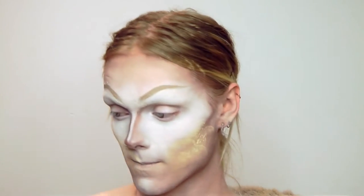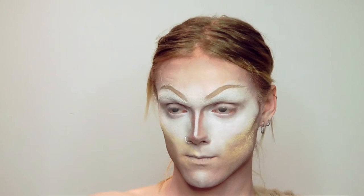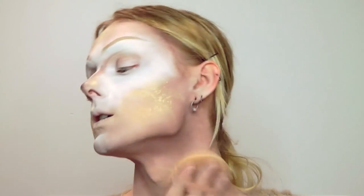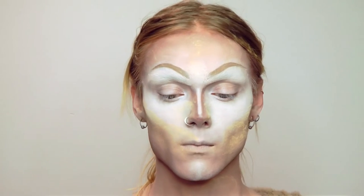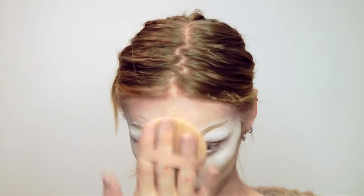Let's see. Ooh. What was that? And I'm just gonna put this everywhere else on the face. I'll even set the eyebrows with it. Let's get a bit more, because I want this on my body as well. Really just patting it everywhere. And then I'm really gonna start to beat it in the face, almost like I was using a blender.